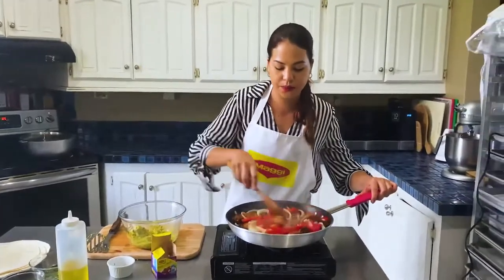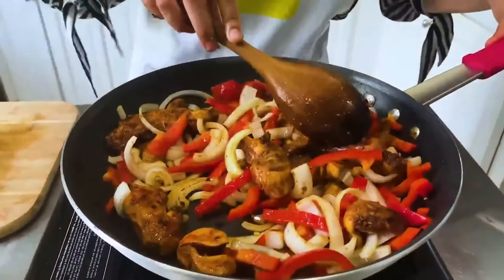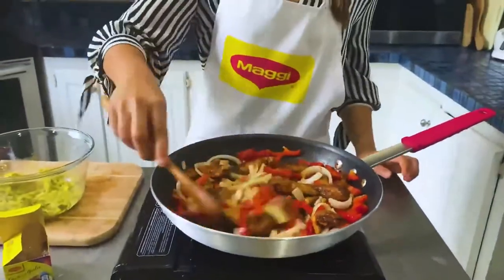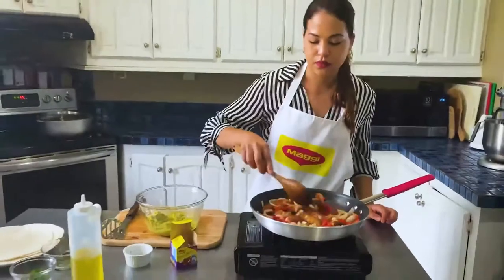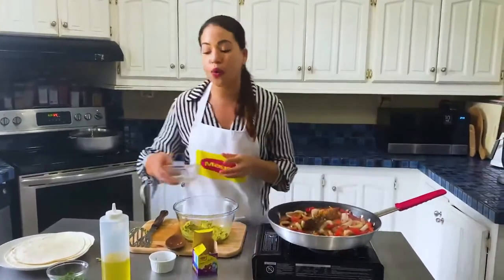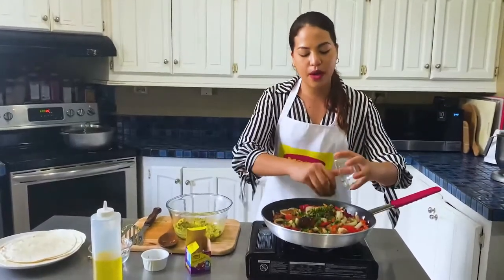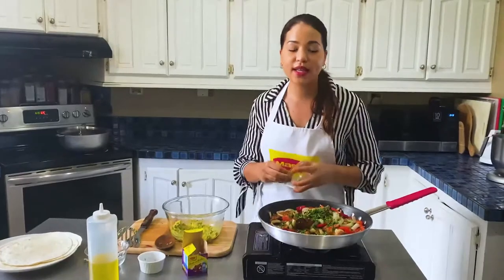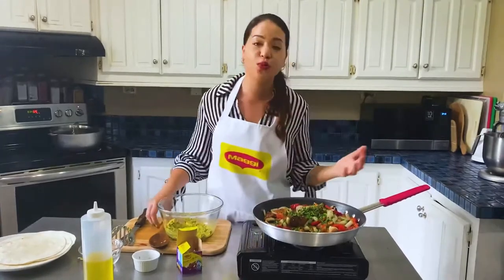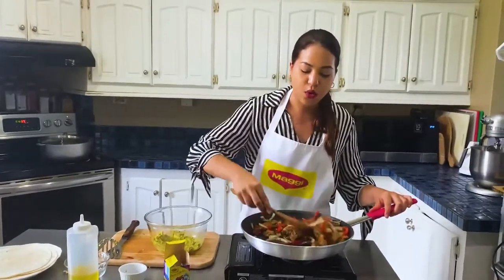Let's check on our chicken - give this a stir. See how it got little bits of color on that chicken? That's just from not mixing it around too much. Let me turn back up my heat. Now that it's almost finished, I'm going to add the remainder of my shadowbeni. I always add my herbs at the end because you don't want to kill that freshness. Then I'm going to add a good amount of chopped parsley. See how I have those nice colors - white from the onions, red from the peppers, and now green from the shadowbeni and parsley. It's going to make for a very tasty and quick dinner.